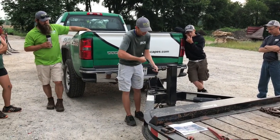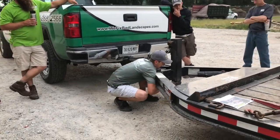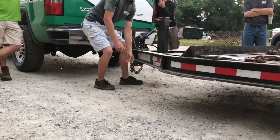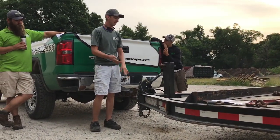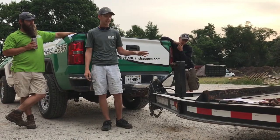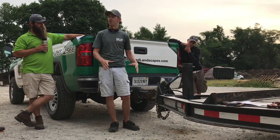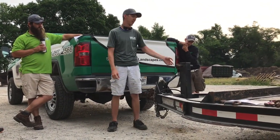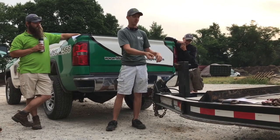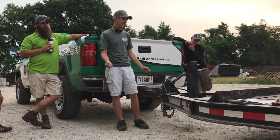Right here, I already cranked the hitch all the way up. Be sure that your boot is all the way up and secure. Before I worked at WLM, I was pulling a trailer. It was a dump trailer, and I didn't have the boot completely secure. And it dropped down a few inches while I was pulling it and caught some railroad tracks, ripped the jack off, ripped the hoist controller and stuff off the front of the trailer. Just that quick as I went over the tracks, it catches it.